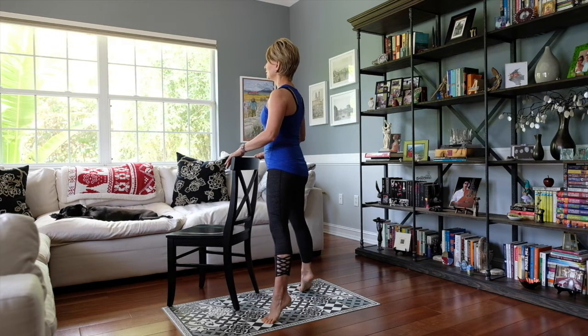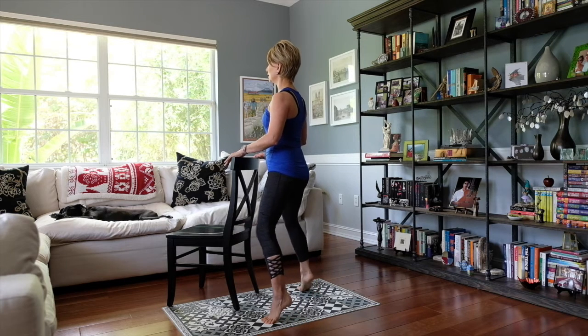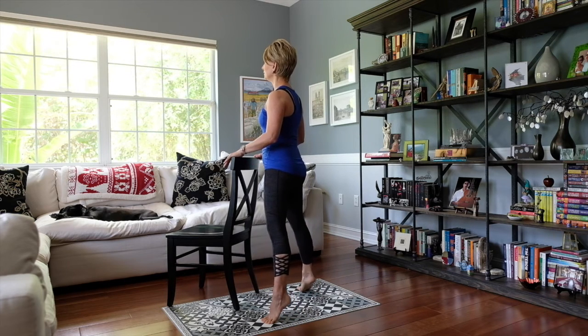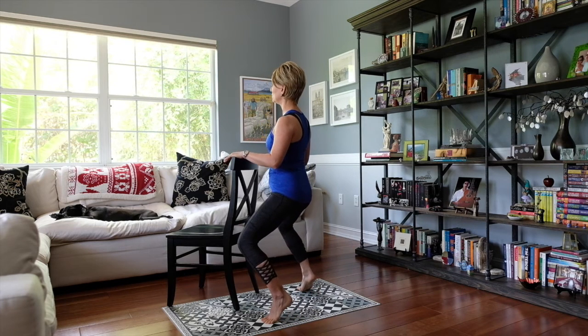Lower. Lift and plie. Reach up, lower heels. 2 more. Lift. Plie. Reach up, lower heels. 1 more. Lift. Plie. Reach up and lower. Lift up, hold. Plie down and hold.